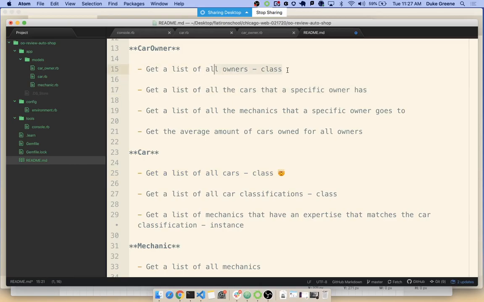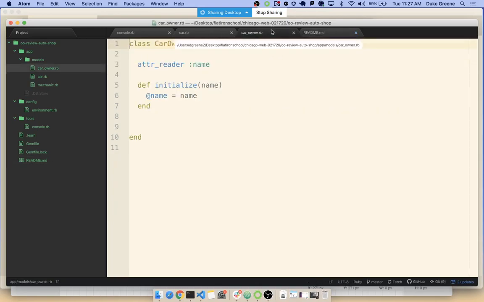How about we start by working on how an owner initializes, and then just repeat the work we did with car.all to handle owner.all while that's still kind of fresh? That can be a good strategy when we work. We find a pattern and we apply it while it's still fresh in our head. So a list of all the owners. What does it mean to be a car owner? It needs to initialize with a name.